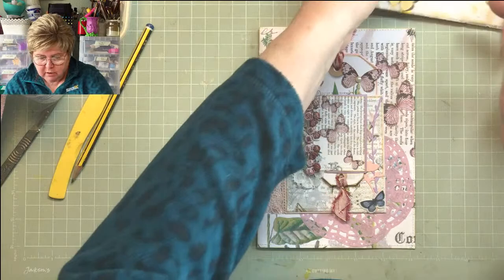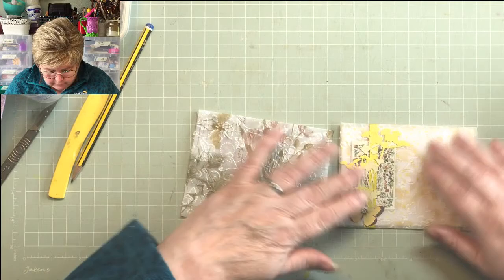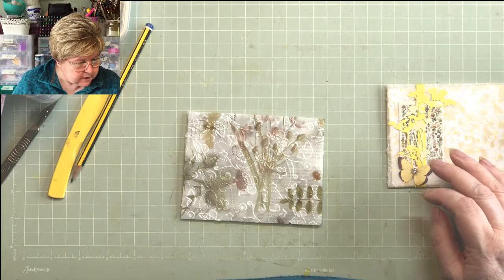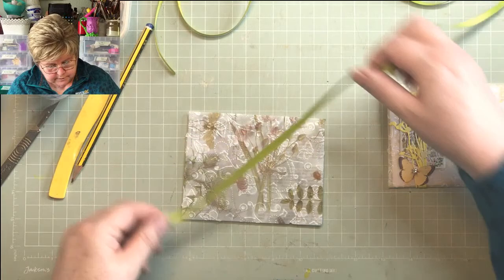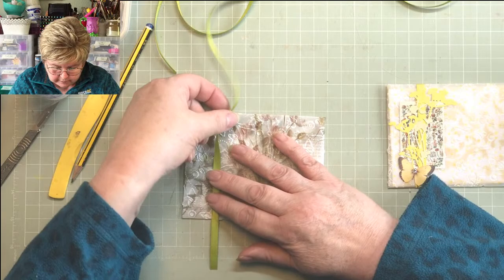Envelope, time to mosey along. So what I've done, because this one's kind of got a yellow thing to it, I've put some ribbon all the way around it, but I've got this ribbon here, which is a kind of greeny colour, and this is probably my most favourite colour ever. It's kind of chartreuse or something like that. And that's what I'm going to put on this one, because I think it goes really nicely with these colours here.